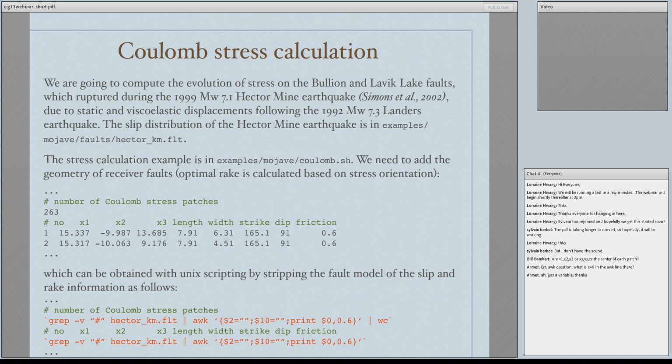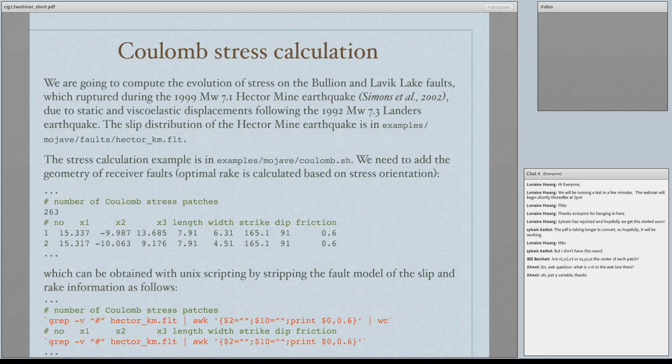This calculation is available with the distribution of Relax, and you can find it in examples, Mojave, Coulomb.sh. So you can run that on your computer and look at the output files if this is working for you. So let's go ahead and add the geometry of receiver faults.